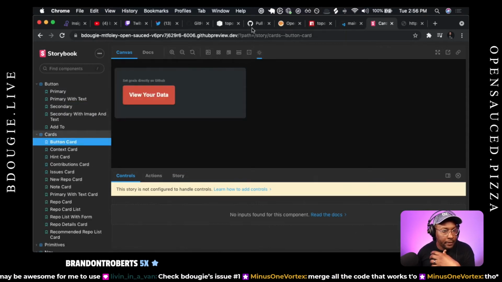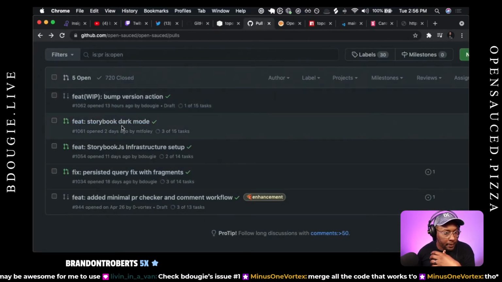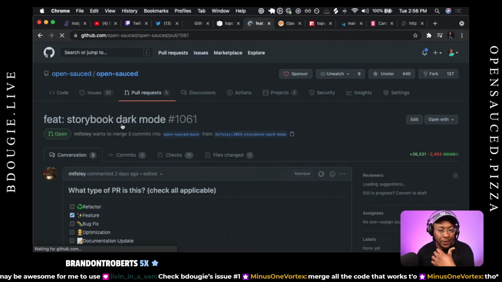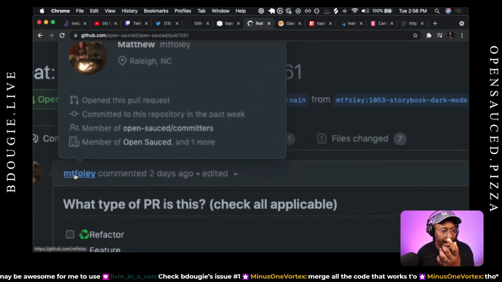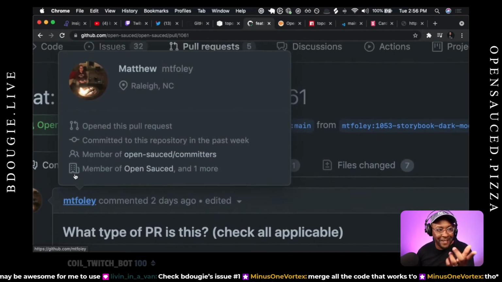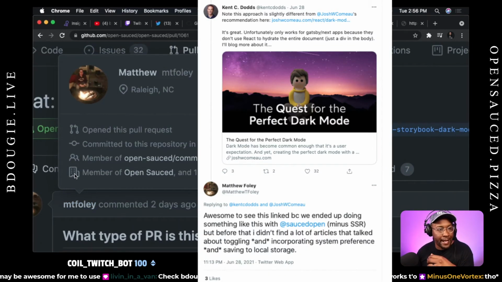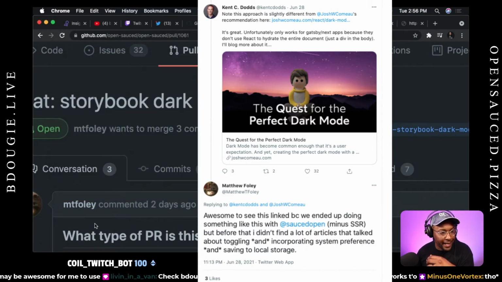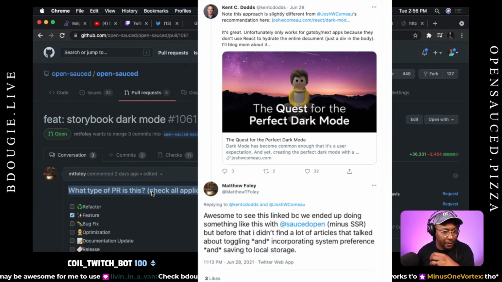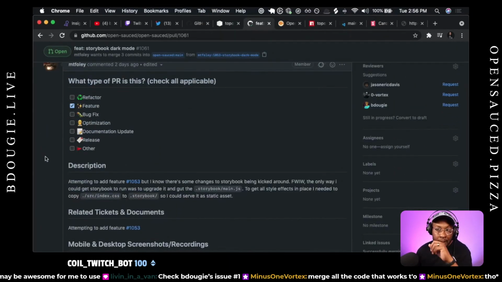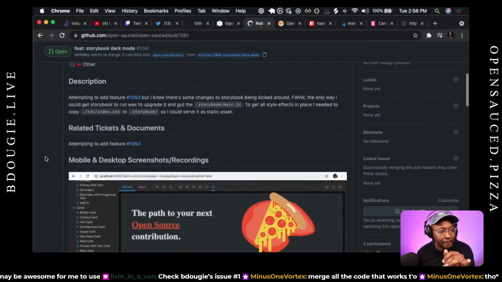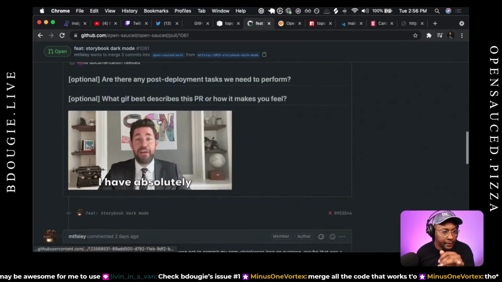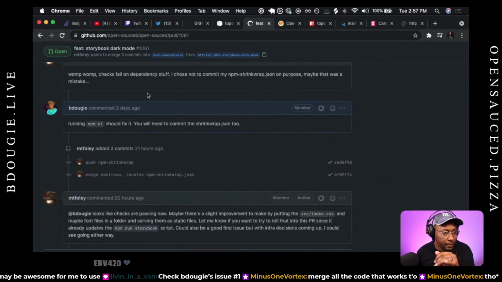All right, so we've got dark mode inside of a Storybook. I can't remember if you left any notes for what we should be looking out for. Also, shout out to MT Foley sitting in the chat. Super helpful. I saw you mention open source to Dan Abramov on Twitter as well. And shout out to your implementation on dark mode. I will eventually make a video on your dark mode implementation so that the world can know the work that you have provided. But for the most part, it looks good.